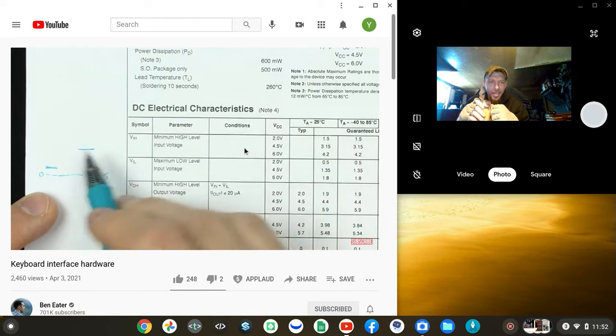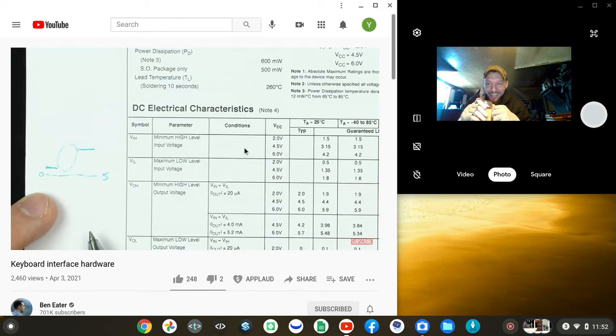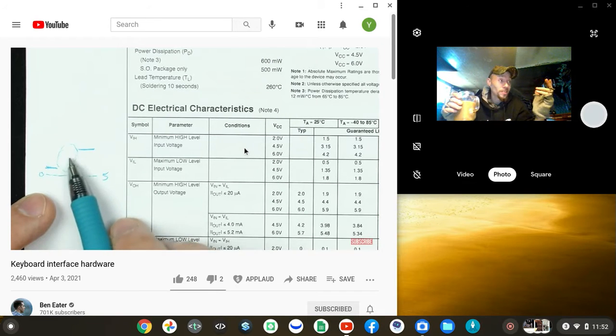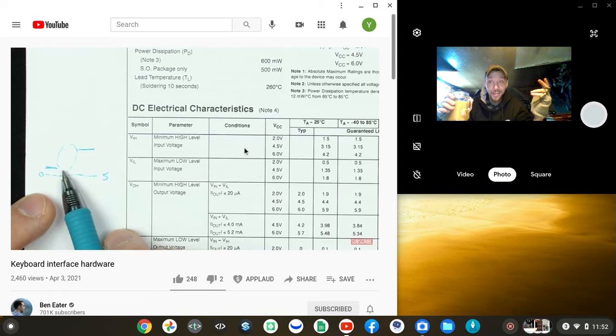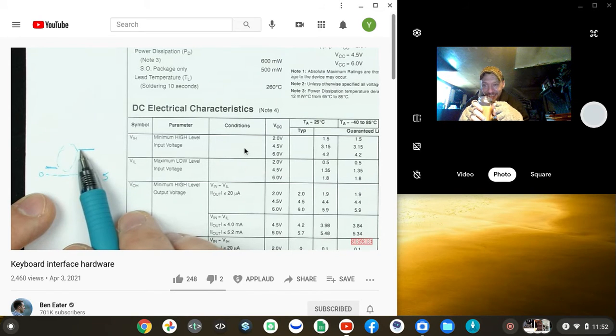It doesn't say anything about what happens in the middle there. And that's where we're running into problems, is our voltage is passing through this region. Is it low or is it high? And so we're getting it sort of switching rapidly, and we're getting that noise.